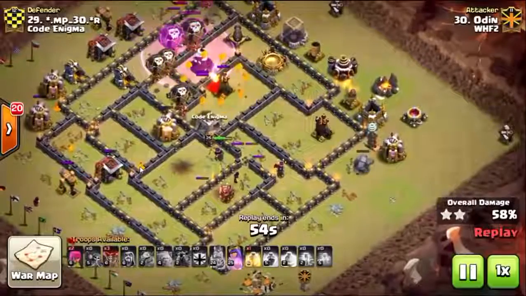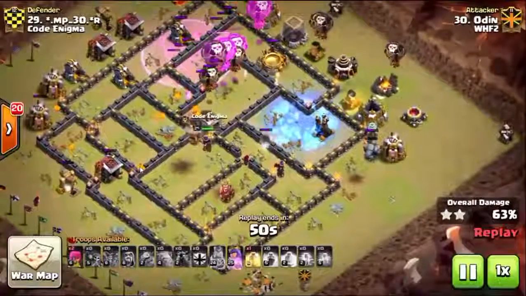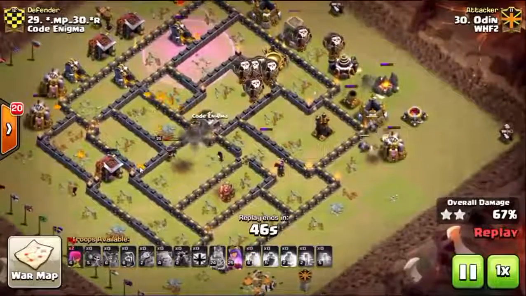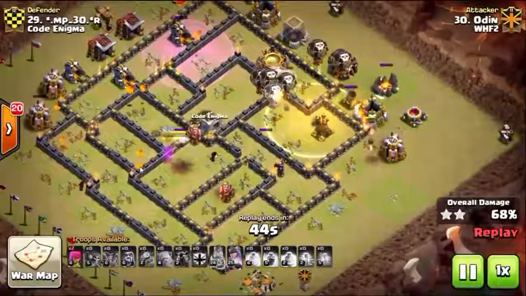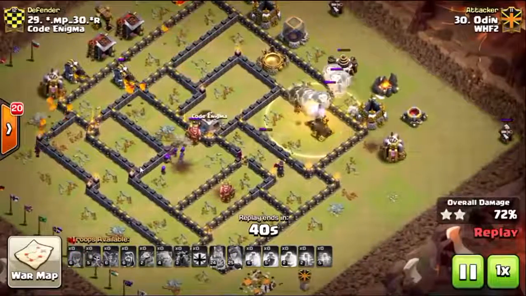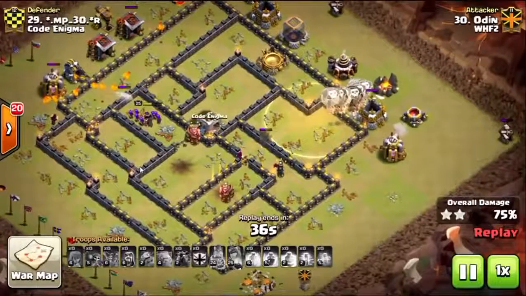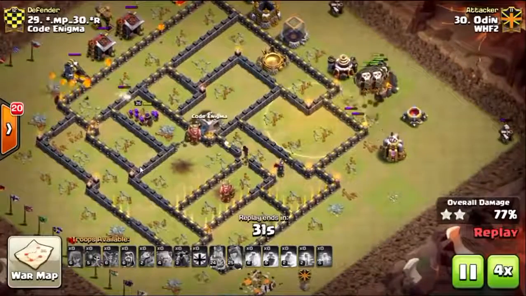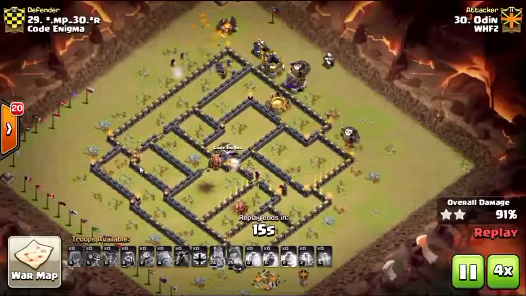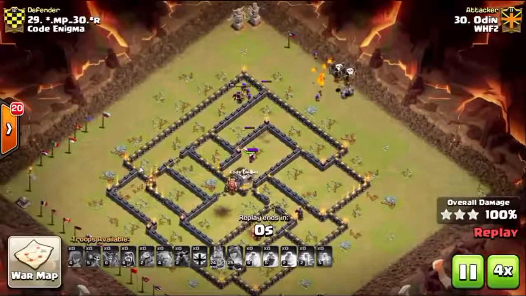So we've got the last lava hound going down, and that hero pup trips the freeze trap, which would have caused so many problems for these loons. They would have been frozen right here, just taking tons of damage by that air defense. But so many loons, it really wouldn't make a difference. And we do have the hero queen still alive, so a not so smooth entry comes out to be a really nice attack. So we've got the 3-star there.